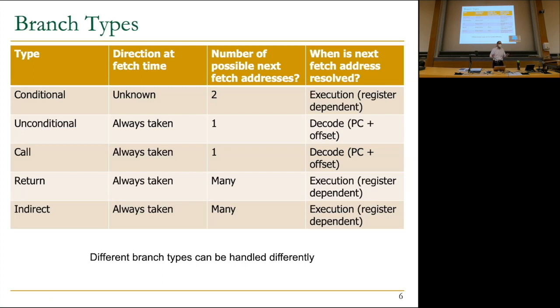The interesting thing is there's no conditional indirect. That would be the hardest, right? Indirect branches are always taken. They're not conditional. If you had conditional indirect, then that would be a harder branch type. As far as I know, no ISA has conditional indirect because you don't need it. I think you can combine them separately. Okay, so basically there are specialized mechanisms for handling branches in existing processors because this is so important.